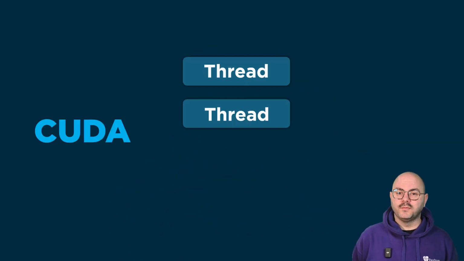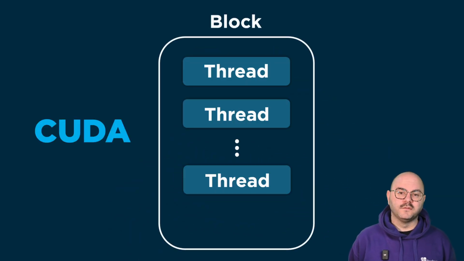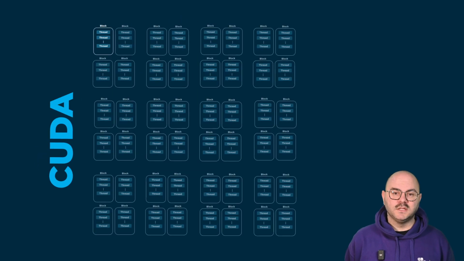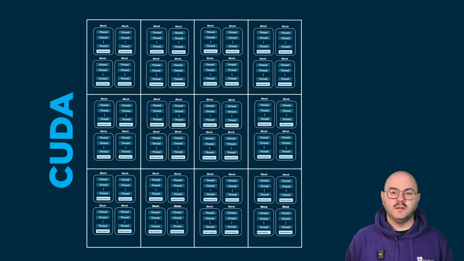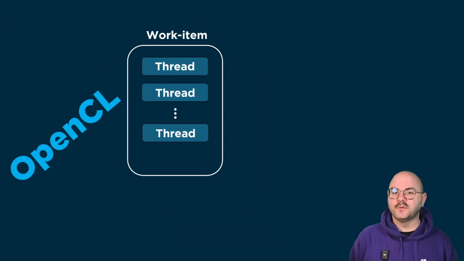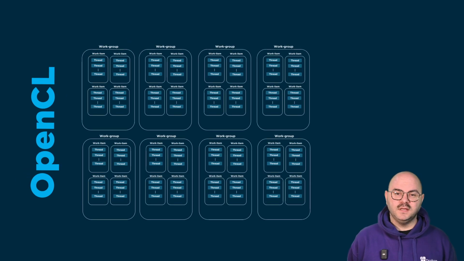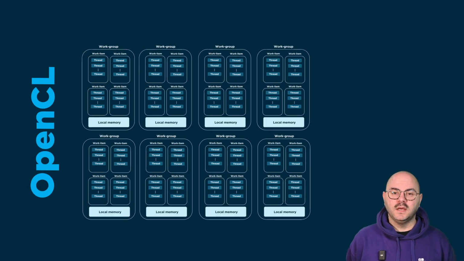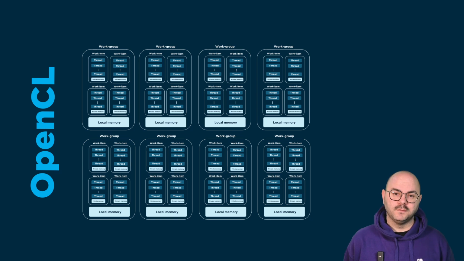The development of largely synchronous GPU programming models has left us spoiled for descriptions of the arrangement of threads, blocks, grids, warps, and the like. In CUDA, for example, threads are organized into blocks, and blocks are further organized into grids. Each block has its own shared memory, and each thread has its own private memory. In OpenCL, threads are organized into work items, and work items are organized into work groups. Each work group has its own local memory, and each work item has its own private memory.